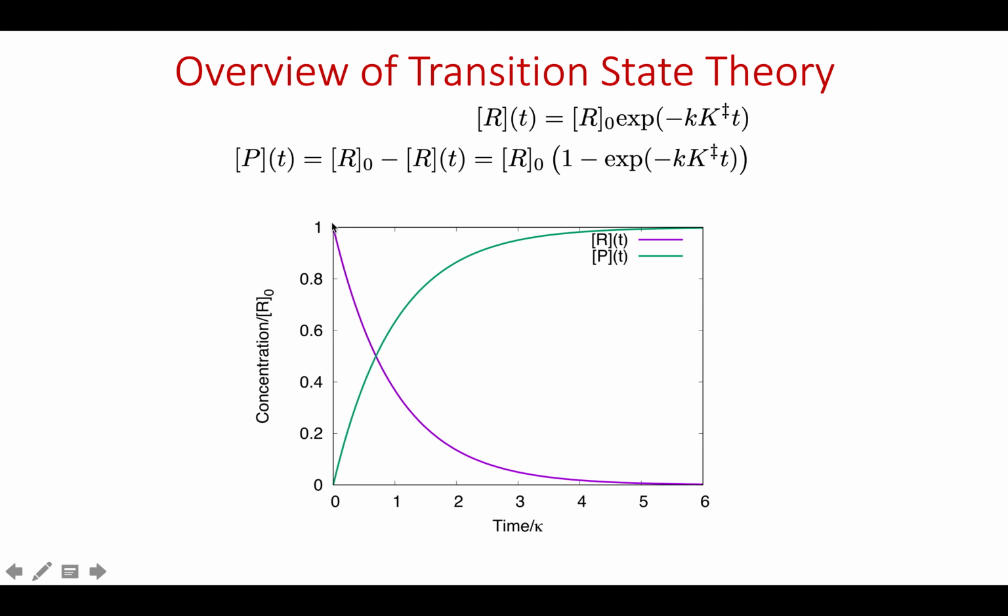And then how does the relative concentration change as a function of time? It's going to drop off exponentially. How will the product concentration look at the beginning of the reaction? Well, of course, it has to be 0. But if the reactants are being consumed exponentially, then what I'm going to see is this converse growth, which is going to rise exponentially and then asymptote off to the amount which is equal to the initial reactant concentration.